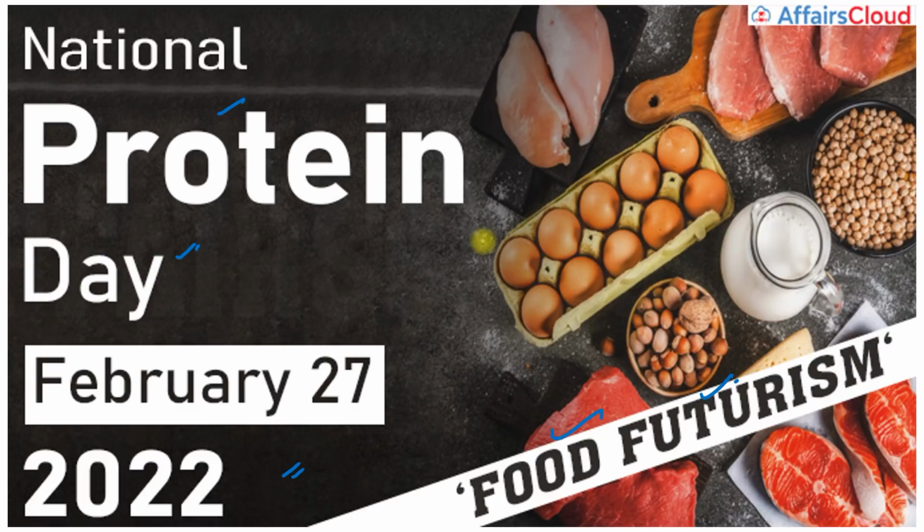The 2022 theme specially aims to recognize and understand the basics of food science, debunk myths detrimental to food sufficiency, and highlight the importance of achieving a protein sufficiency future. So just remember, National Protein Day is observed on 27th of February, it is the 3rd time that we are celebrating this day, and the theme is food futurism.